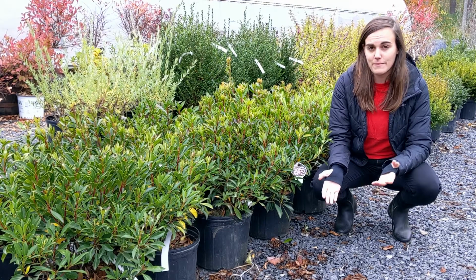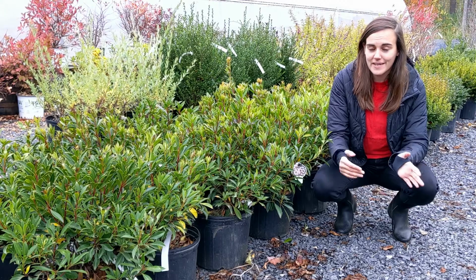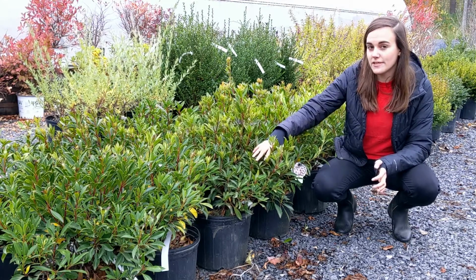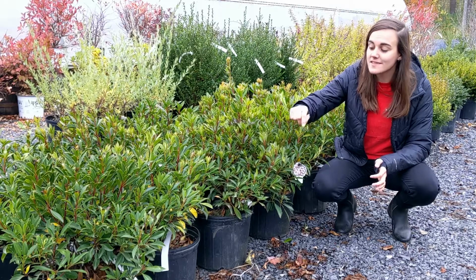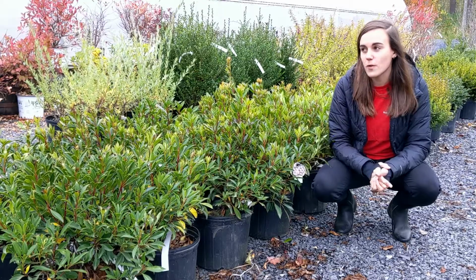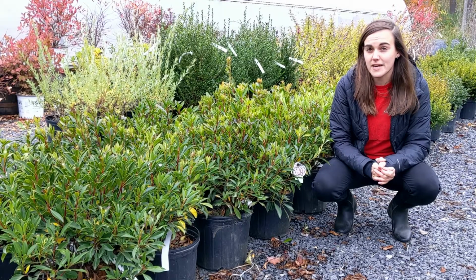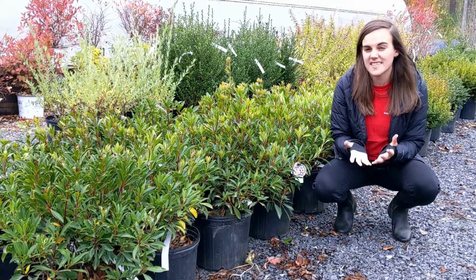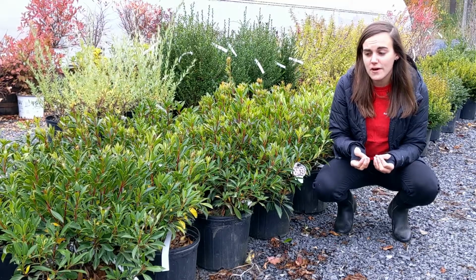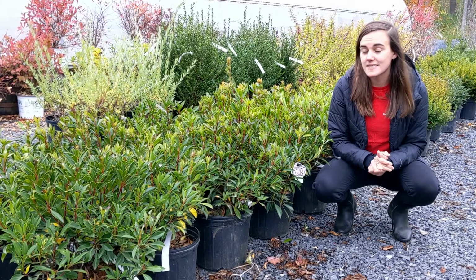So if you want to bring a little bit of that Mohonk magic back into your house or back into your backyard, you can do that with this guy. It's a cousin of the rhododendron and the azalea, but unlike those two, this is actually shade tolerant. He doesn't like as much sun, so that makes him great for if you've got an area in your yard that's maybe got a lot of tree canopy coverage or just doesn't get as much sun. It can add a little bit of a pop of color in a shady section of your yard, so it's great for that. It's a slow grower.